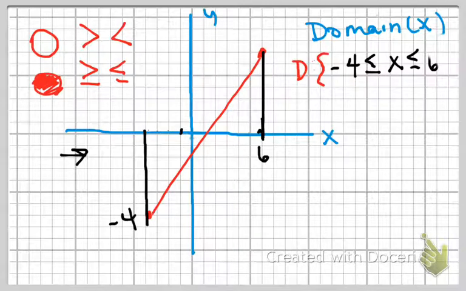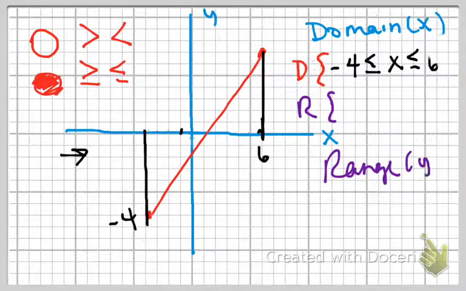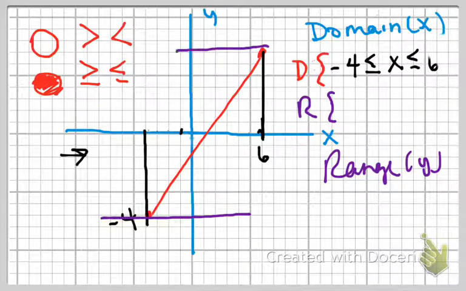Now let's talk about the range. I'll use a different color, maybe go back to my purple color here. Range is the y value. Range is really the y-axis, the y value. I want to know how low this graph goes on the y-axis and how high it goes. Here's where it goes here, and this is where it reaches here on the y-axis. So I'm looking for this point and this point.